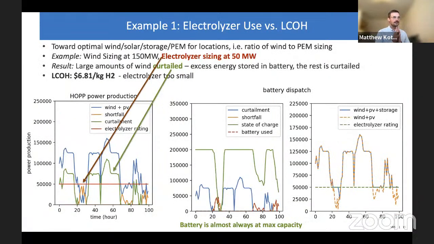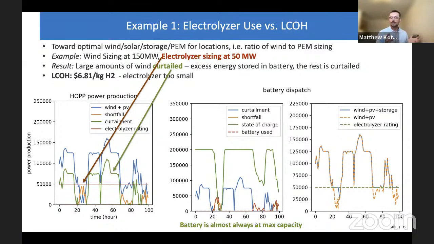Within this example, something to note is there's a lot of information on this slide, but this is a perfect example of how we are using HOPP to help optimally size your electrolyzer within your use case design. For this example, I really want to focus on the chart on the left. This is showing us if you have a 150 megawatt rated wind facility and you pair this with a 50 megawatt electrolyzer, what does this do to your hydrogen end use value? You can see here, if you have a 50 megawatt electrolyzer, your LCOH is almost $7 per kilogram of hydrogen.